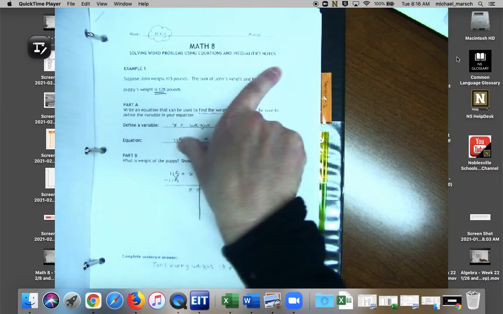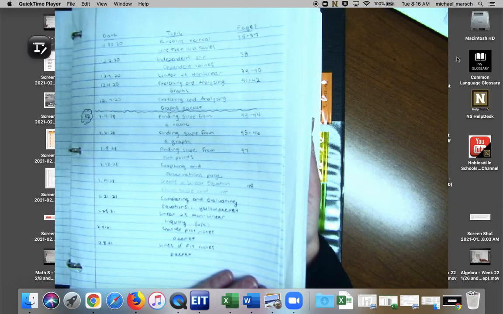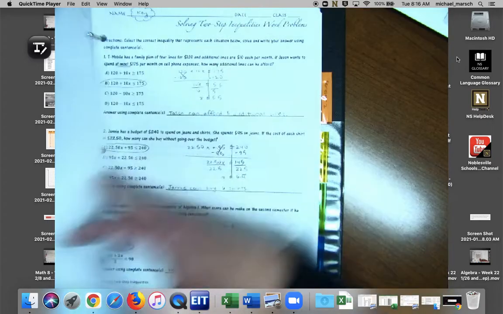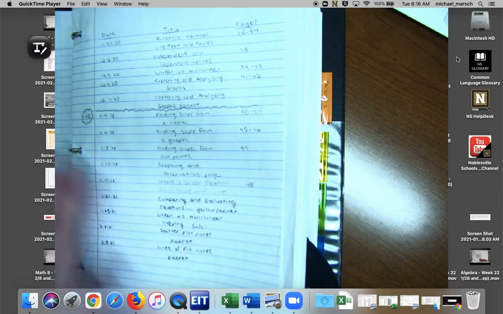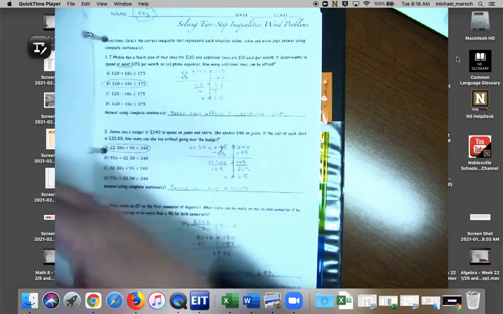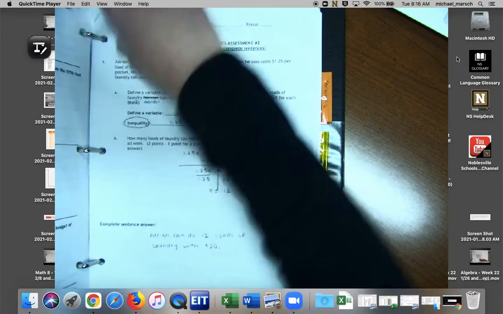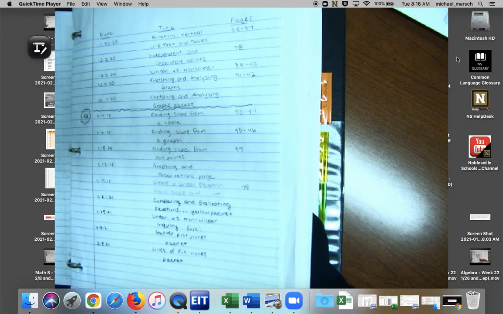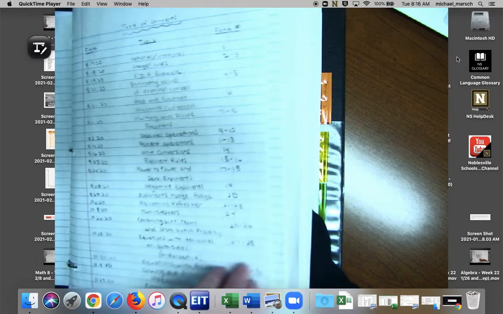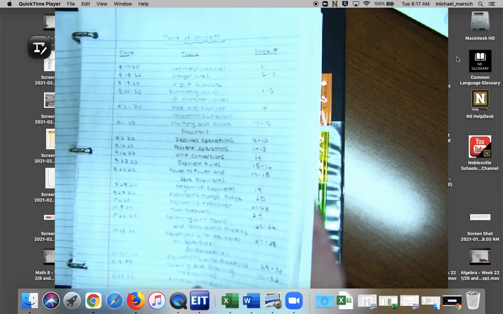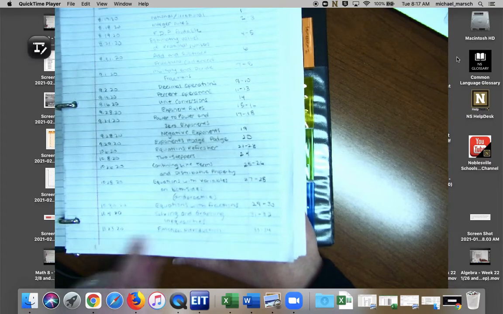Solving word problems using equations and inequalities notes was, well, this isn't going how I had planned. Let's see what we have next. Solving two-step inequality word problems. Sketching and analyzing. Hold on. Inequalities. Okay, functions intro. Wow, that is all the way back on this other page. Let me see here. Okay, so we're going to pick up, sorry guys, I thought we were further than that. Functions introduction, which happens to be way down here in November.